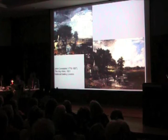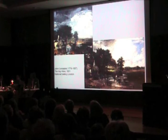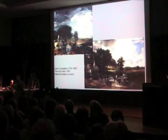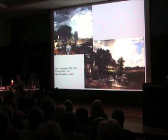Constable, much like I ended up doing by taking my job and subsequently my life to Vermont, was returning to someplace very familiar. Constable left London and went back to his hometown, essentially his home region in Suffolk, England, and he painted the farm and the mills that he worked on as a boy and his father ran. He knew that landscape so well, and he painted it very casually.